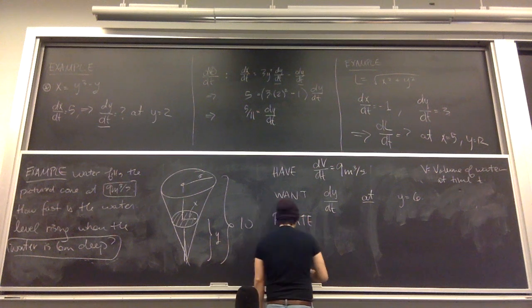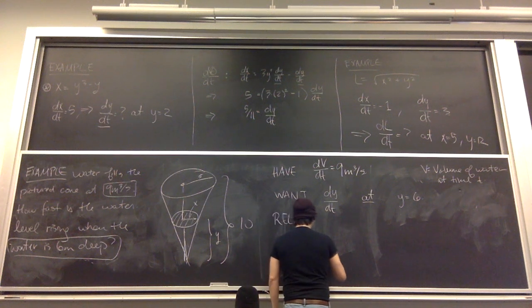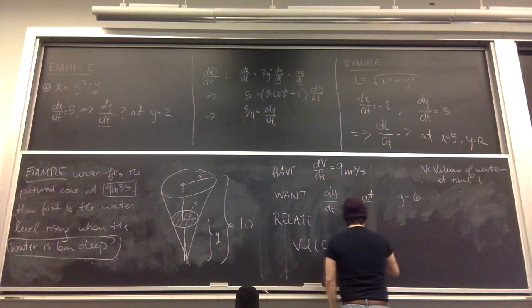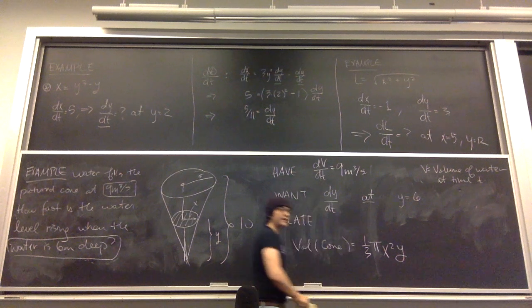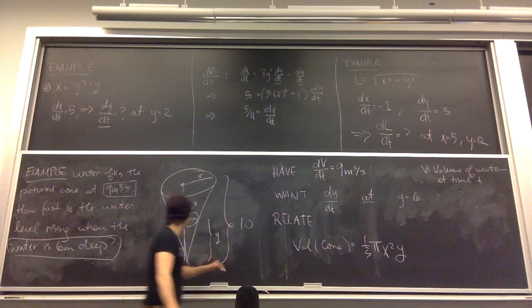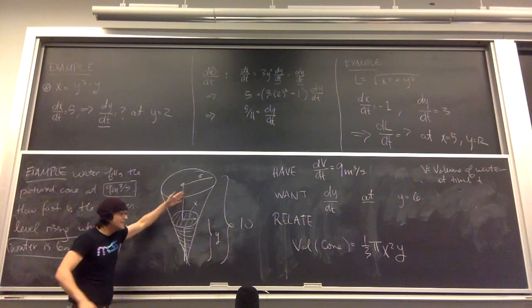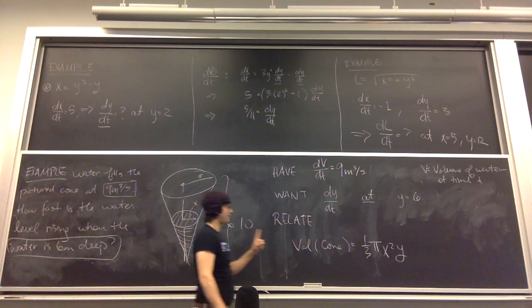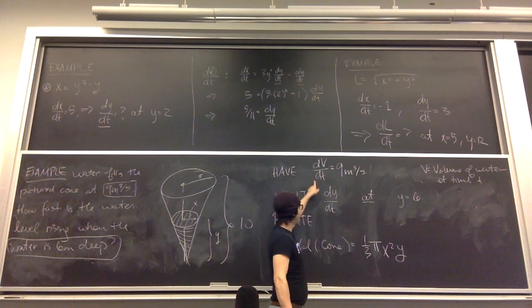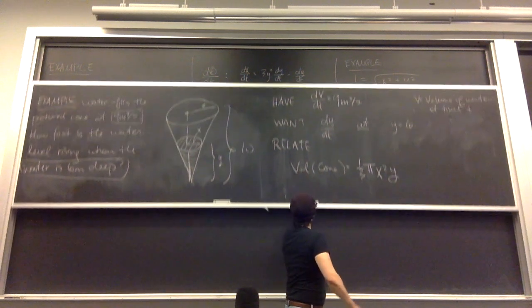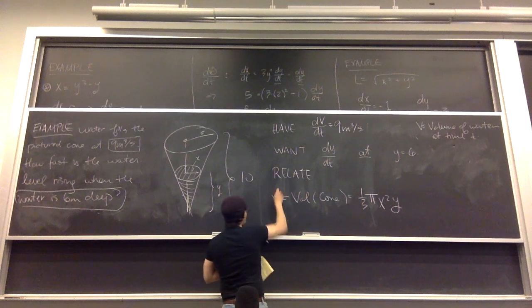Yeah, so the volume of a cylinder, cone, my lord, cone. This is going to be, with my labels, 1/3 pi x squared y, where this is the r, right? So this is the volume of the cone. This is basically the volume of the water that's inside the cone. Okay, so is this it? Will this relate dV and dy if we take the derivative of this? Okay, go ahead and take the derivative of this with respect to t while I wipe down the other board, and we'll continue. Right, so really we should write this as V.